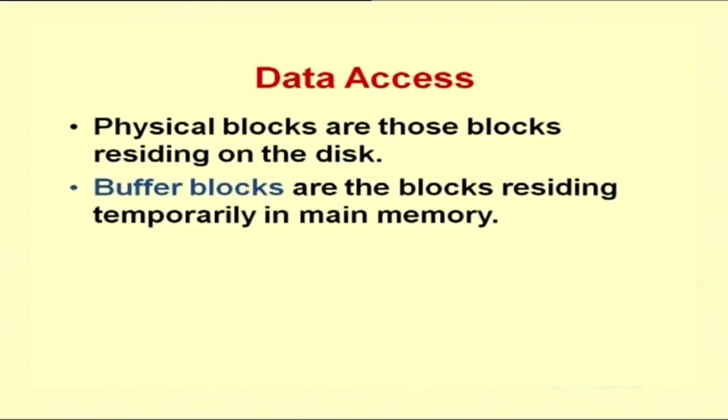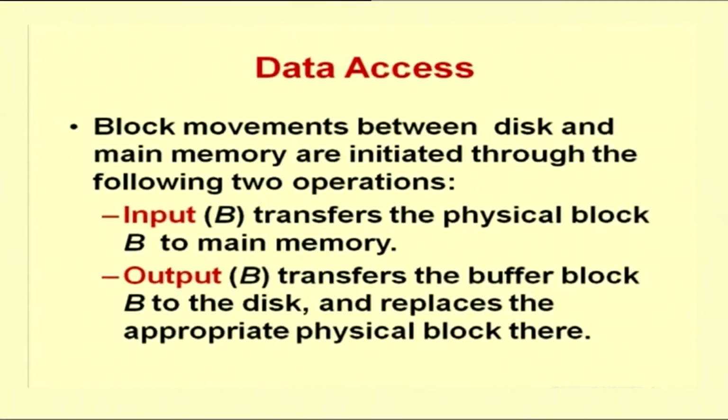Physical blocks are those blocks residing on the disk, buffer blocks are those blocks residing temporarily in the main memory. Why are we saying temporarily? Because after the operation is done, it has to be necessarily written onto the disk. Block movements between the disk and the main memory are initiated through the following two operations.